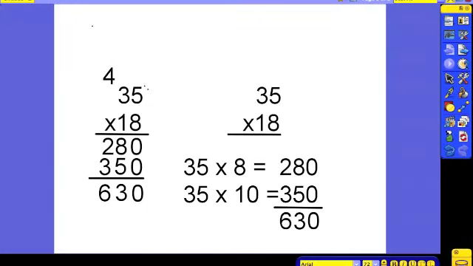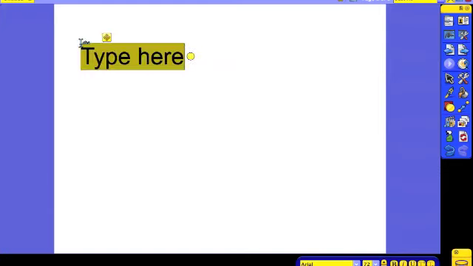Now that's the standard way of doing a question like that, but we worked on a way later on in the week that was a little bit different. The problem with the way we worked on, though, is it just doesn't work for every question. It only works some of the times. But some of the times is better than none of the times, and it does make some of the times easier. So 35 times 18.